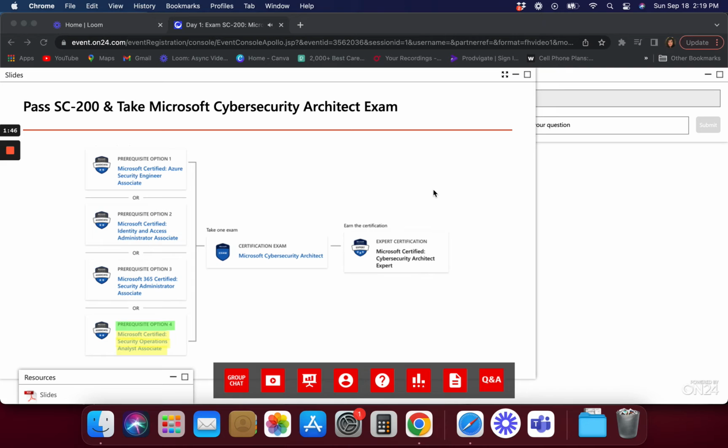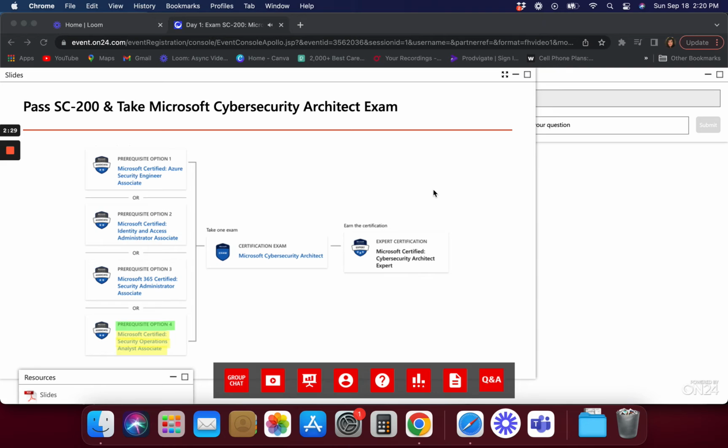So there are different types of exams. There are associate exams, which require intermediate level knowledge of the product. What it really means is that you can holistically talk about the capabilities and you have a good grip on the configuration. It's not an expert. If someone talks to you, you can talk about the capabilities, for example, Microsoft 365 Defender, but it doesn't necessarily mean that you know it inside out, deep. I mean, if you know at expert level, that's great, but you should have intermediate level knowledge, right? And how it aligns with the MITRE ATT&CK framework, how the investigation works, things like that. And we'll cover a lot of these in this course. But that's not necessarily an expert exam in a sense because it covers few products.